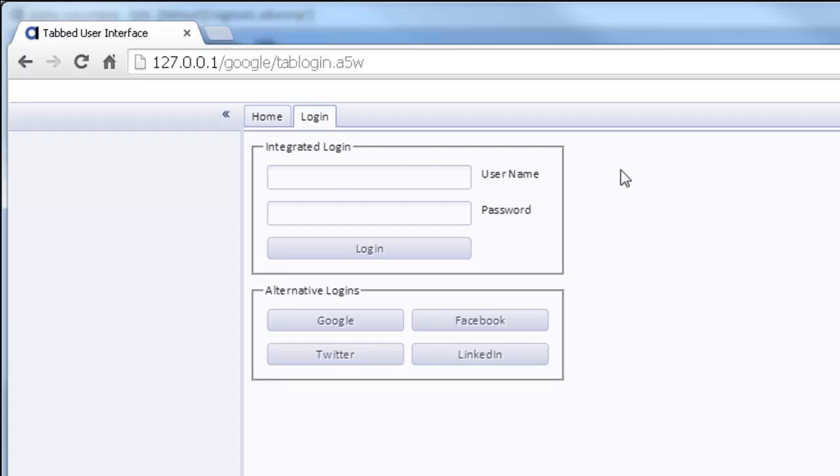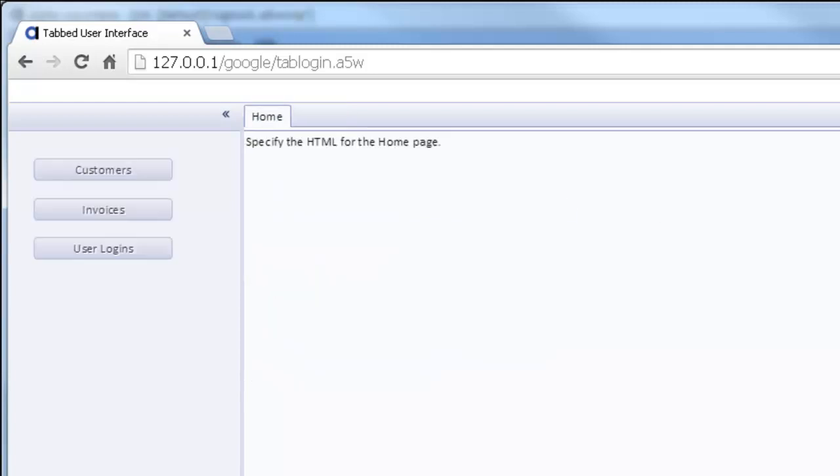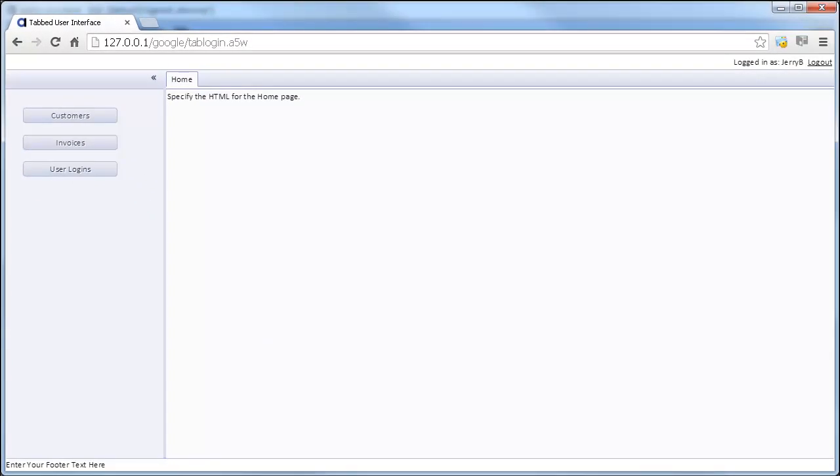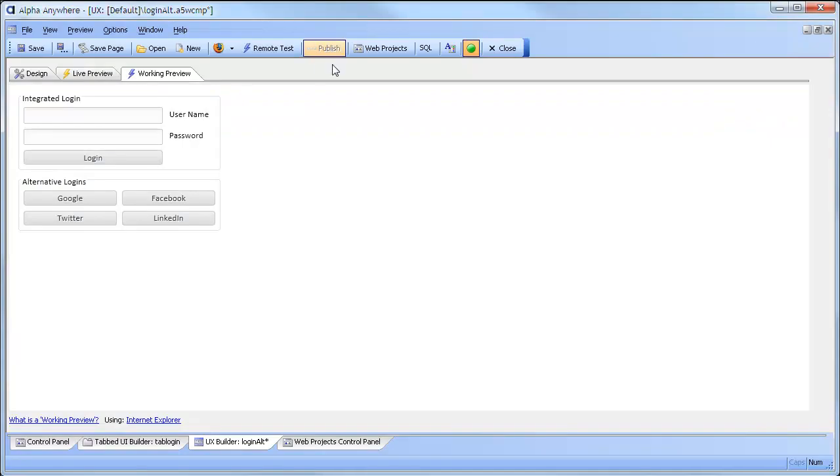We can also use conventional login. And when we log in, we want to completely reload the page again. So we click the login button and it completely reloads the page, and now we see the same effect. We'll take a look at how this is built. First, we'll look at the UX component.